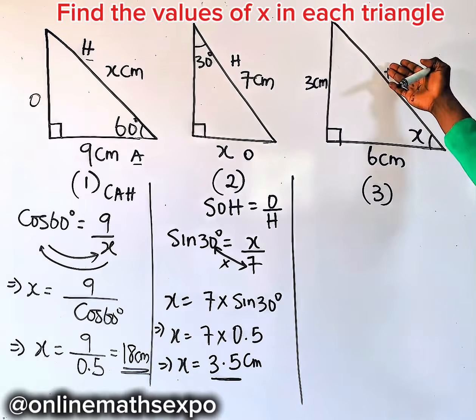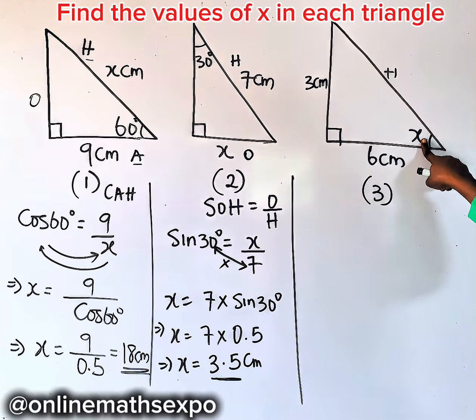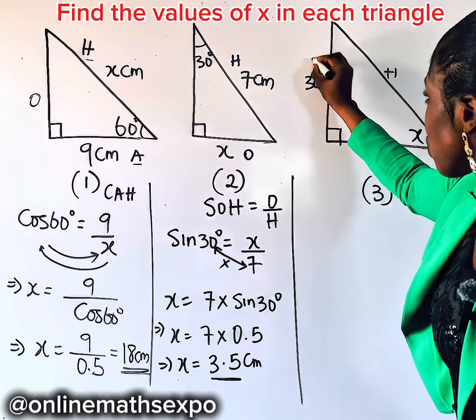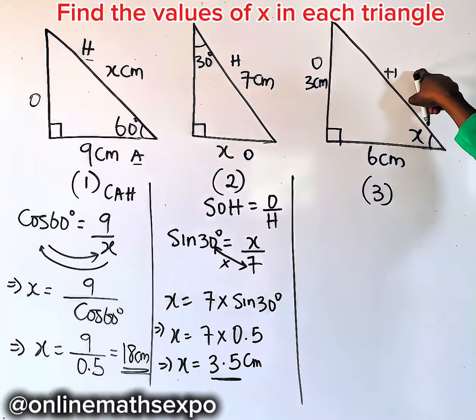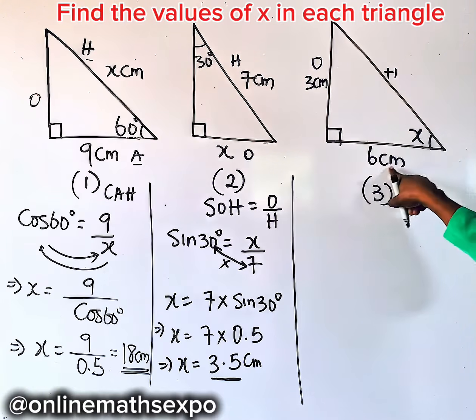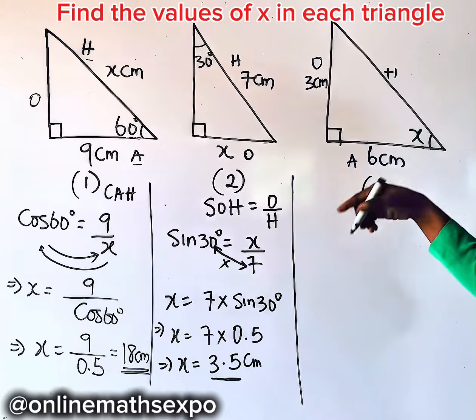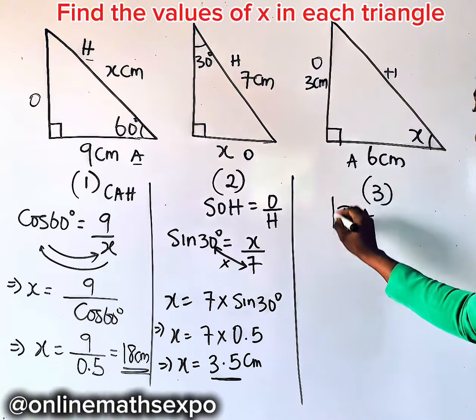Now let's quickly work out diagram 3. For diagram 3, observe carefully that we are now looking for an angle. So each time you are looking for an angle, you have to be very careful. Remember, the side opposite to this angle, we have agreed, is always the opposite side. This is the hypotenuse, but there's no information there. The remaining information is on the adjacent side. So you see you have O and A. Now, when you have O and A, what do you use? Simply use your TOA.